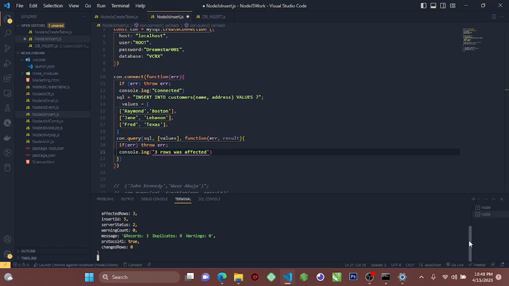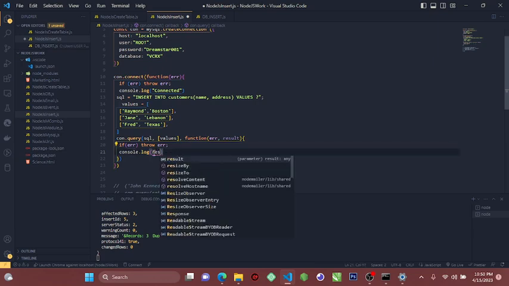Everything is set as far as that part is concerned. So also we can have other properties found in result objects. We have the field count, the affected rows, insert ID, server status, warning count, message, and change row. To see the result on the terminal, we just type in result here.